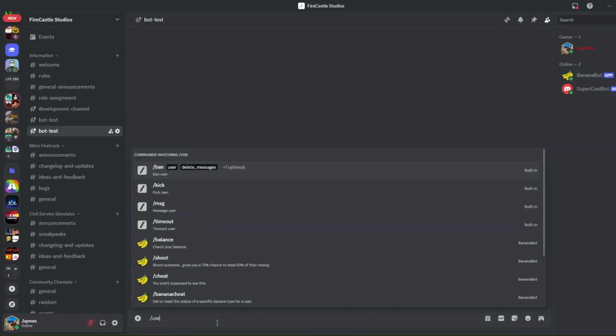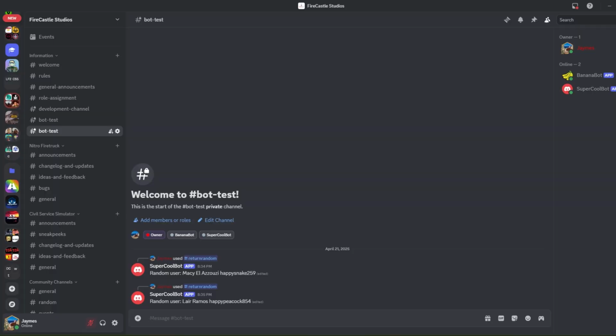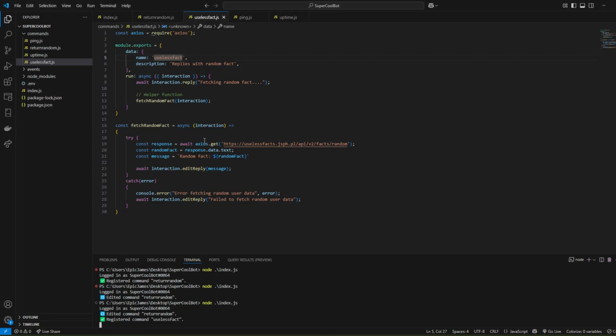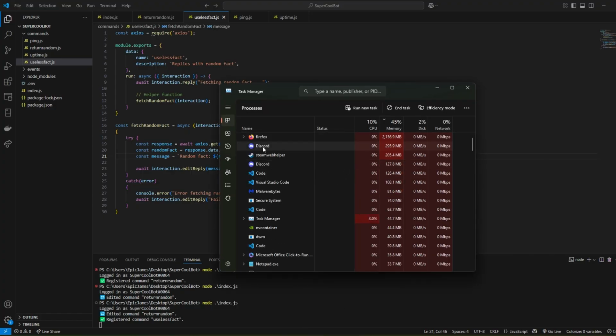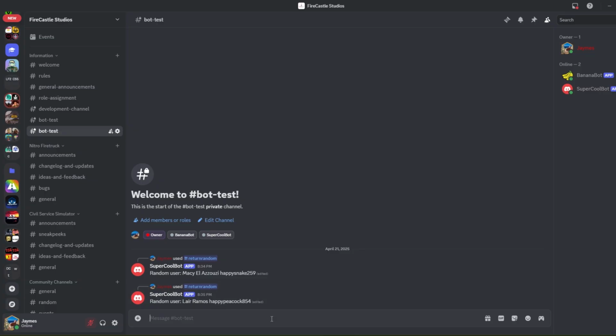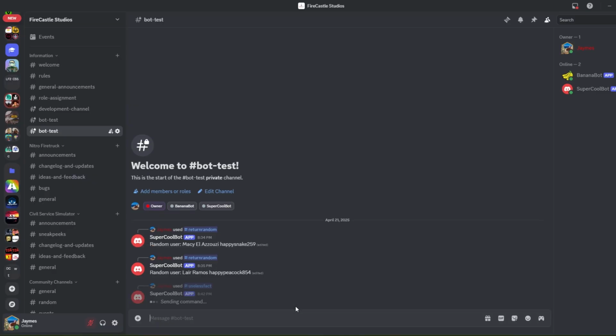Useless fact. Wait, no, I just called it, yeah, useless fact. Okay, so I gotta restart Discord real quick. Okay, I just restarted Discord, and now I'm gonna do the useless fact command. Fetching random fact, and it was a lot quicker this time. So the random fact is camels have 3 eyelids to protect themselves from blowing sand, which is pretty cool.